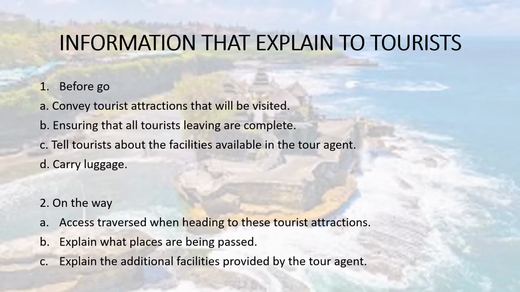So guys, I will tell you some important information about what a tour guide should explain to tourists. The first one is before going, like confirm the tourist attraction that will be visited, and then ensuring that all tourists leaving are complete. Tell tourists about the facilities available in the tour agent, and then make sure to carry luggage.